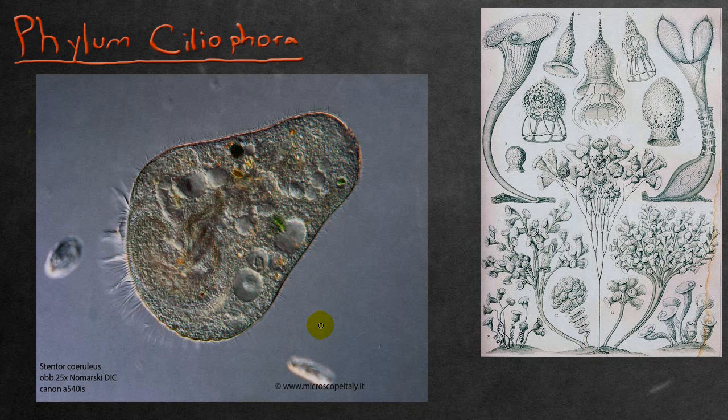The cilia may be simple and distributed uniformly over the cell, like we can see in this diagram right here. You can see the cilia projecting outwards, uniformly all around the cell. It gets a bit smaller during the top.